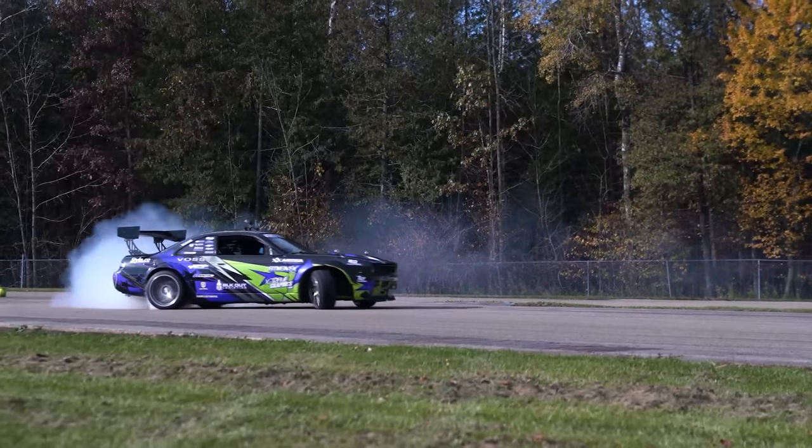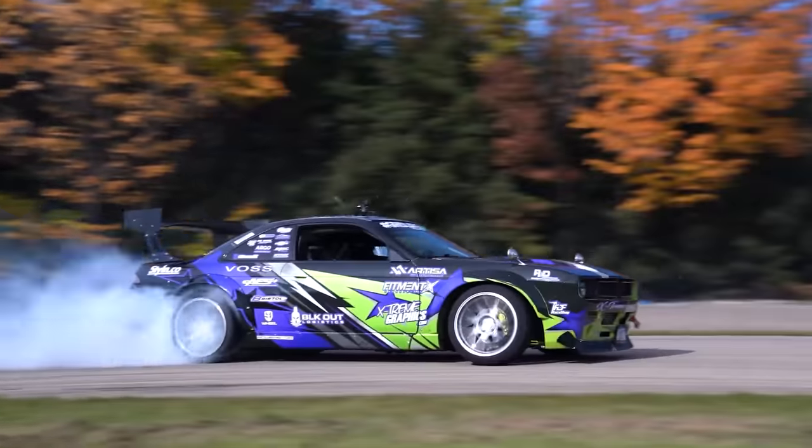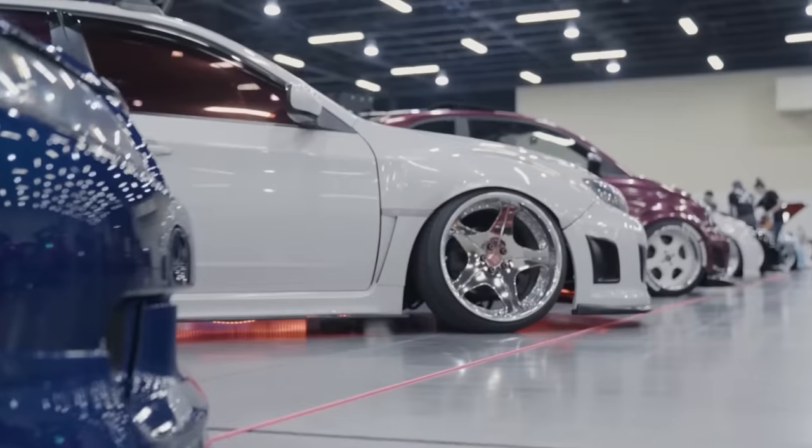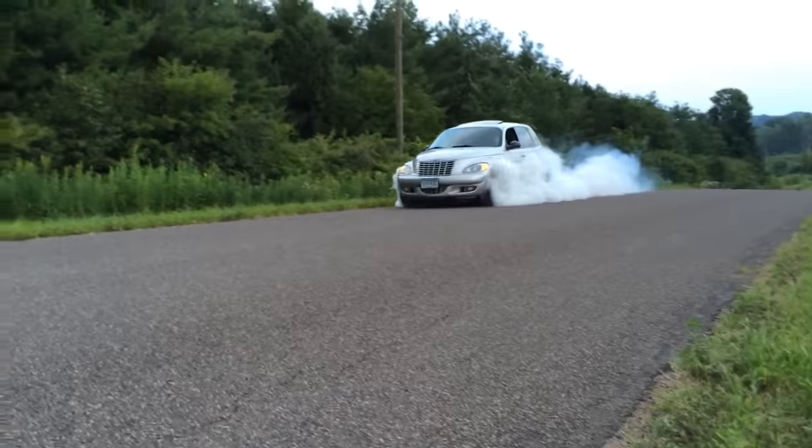There are a lot of reasons as to why people prefer or tend to gravitate towards rear wheel drive cars. I think it'll forever be an ongoing argument as to whatever drivetrain is best, whether it's rear wheel drive, front wheel drive, or all wheel drive. Either way, people have their own preferences and that's totally fine. Each have their own benefits, which we actually covered a while back in a video talking about the pros and cons of all three platforms.